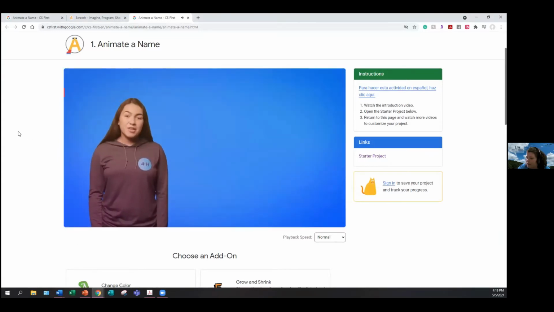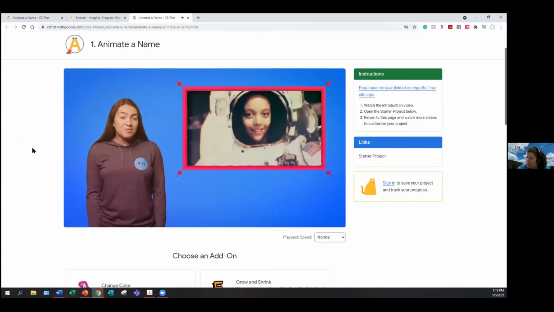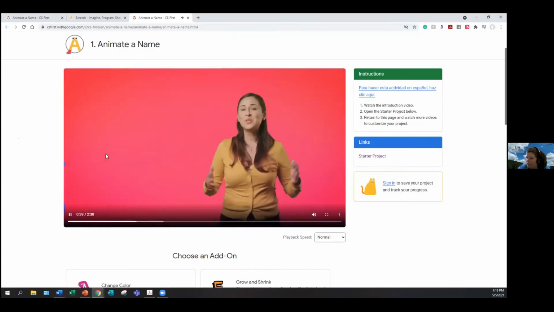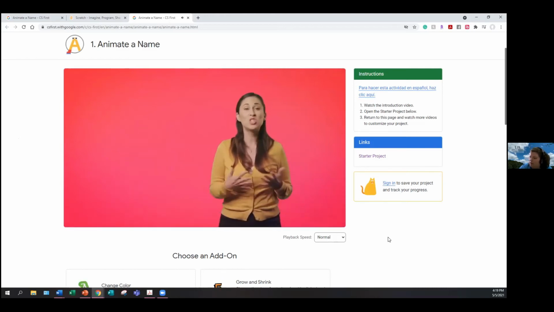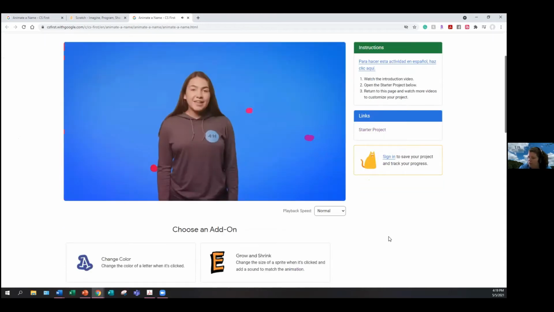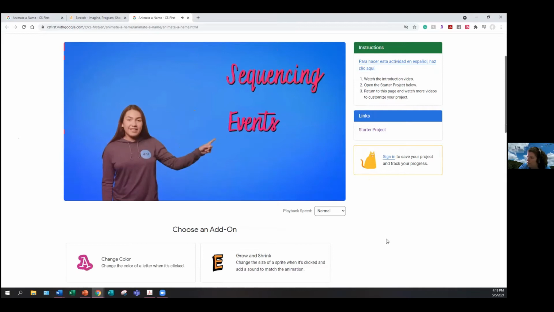Computer science is a subject you can study in school, and it's also a career or something you can do just for fun. You could use computer science to protect the environment, make music, launch rocket ships, save lives, and so much more. Today you'll use computer science concepts like sequencing, events, and loops to animate a name.